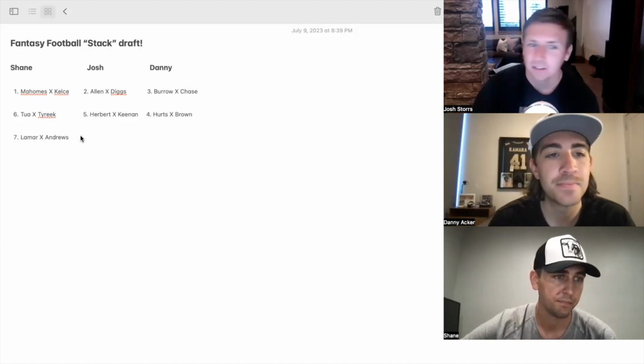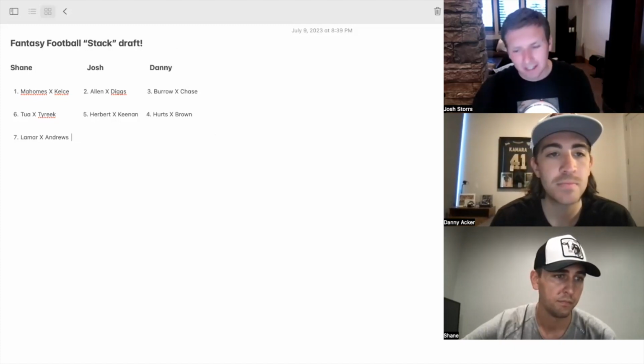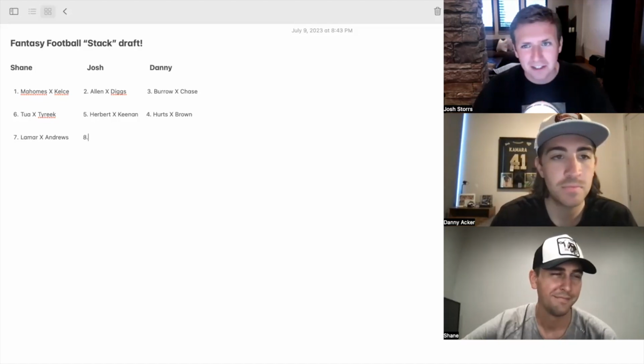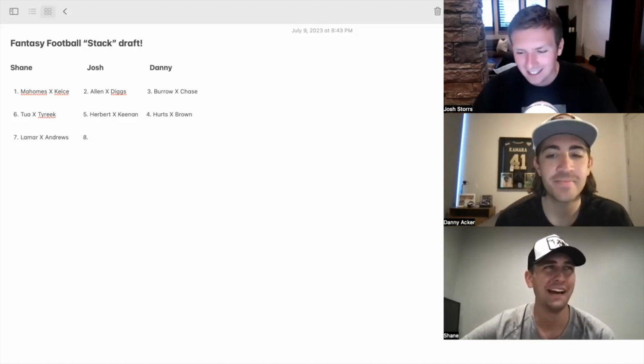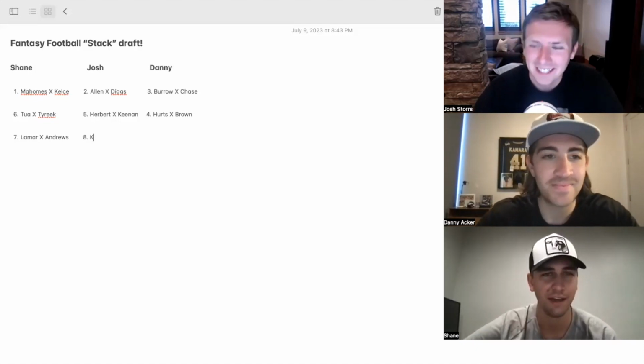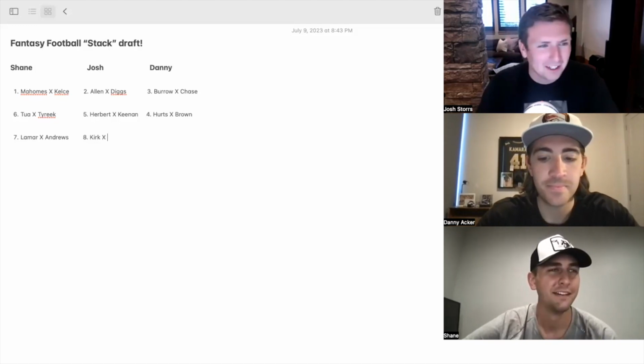100%. Love it. All right, well, I'll get into my last one. I'm just going to take it because he's wide receiver one, Shane. He's wide receiver one. I don't know why, I just completely blanked. But give me Kirk Cousins and give me Jettas.